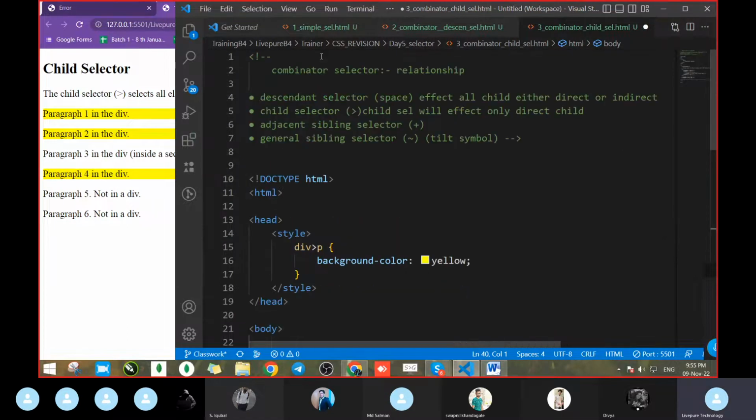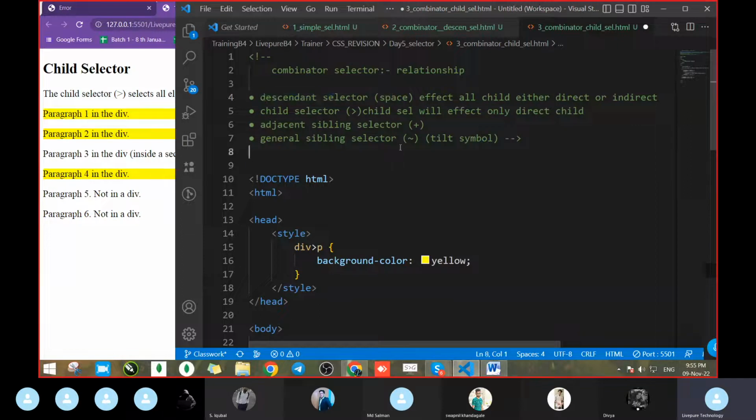Yes, the descendant selector will affect direct or indirect relationships. But if I say it is commonly a combinator selector, will that be okay or not?